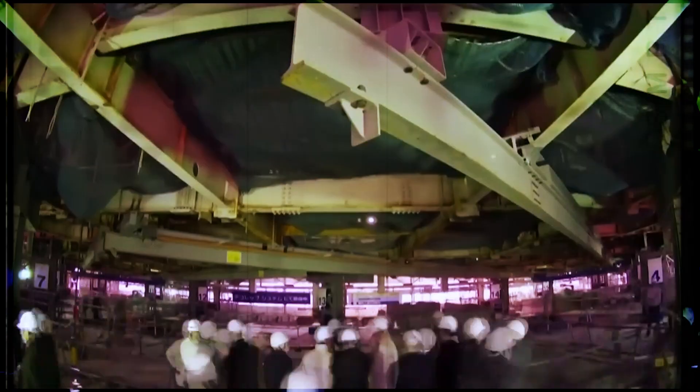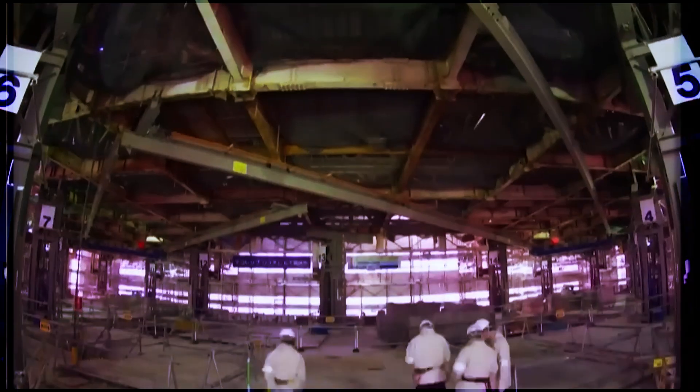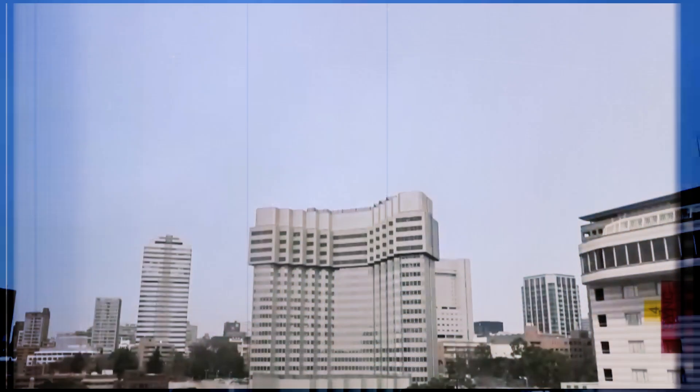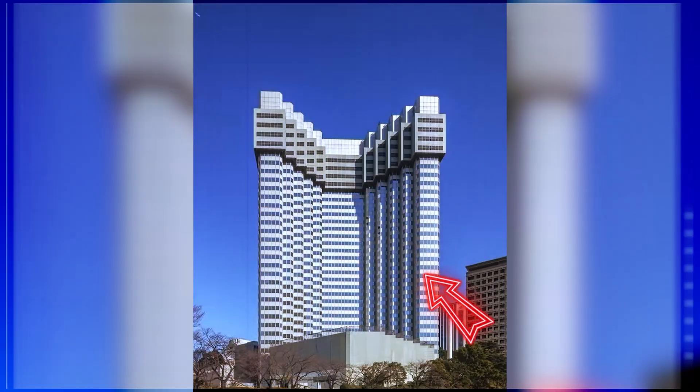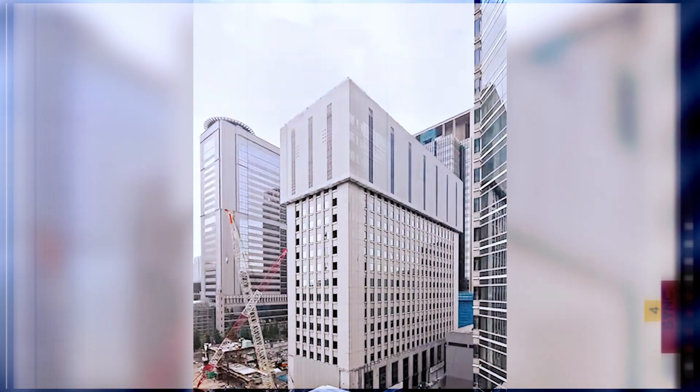So the work happens in a box on the roof, but how does the building actually get shorter? This is where it gets really clever. The entire cap — the roof, the cranes, the workers — sits on a set of massive hydraulic jacks, which are propped up by the building's own columns. After workers have cleared a floor or two inside the cap, those hydraulic jacks kick in. But instead of pushing up, they slowly pull in, lowering the entire factory down to the new, lower level. From the outside, you don't see the drop — the building just looks like it shrank by a couple of floors. They repeat this process again and again, floor by floor. The skyscraper is eaten from the top down by the factory sitting on it.